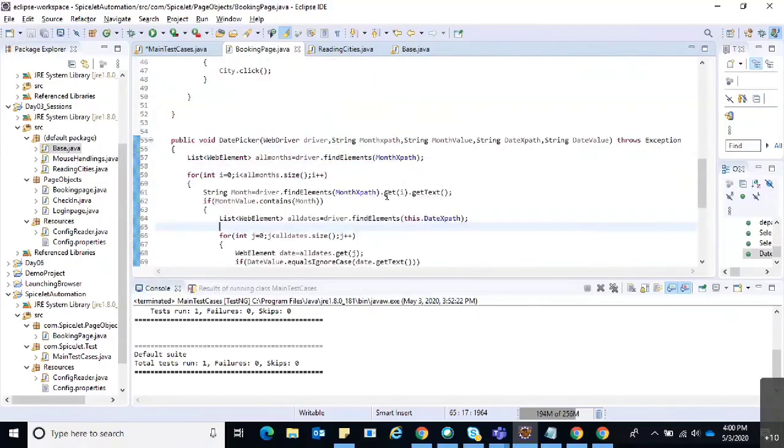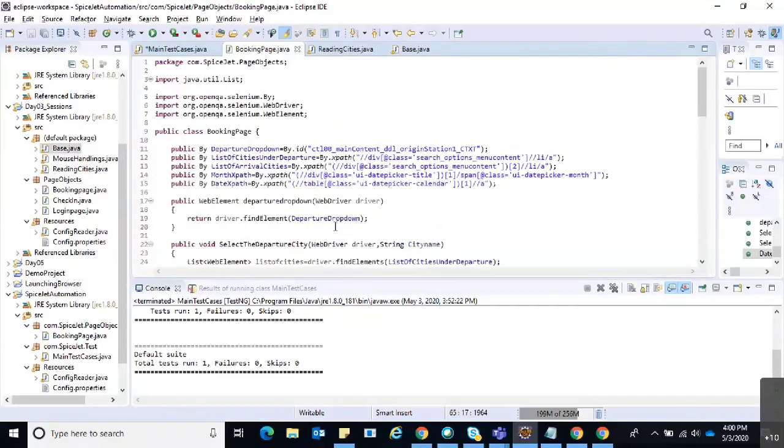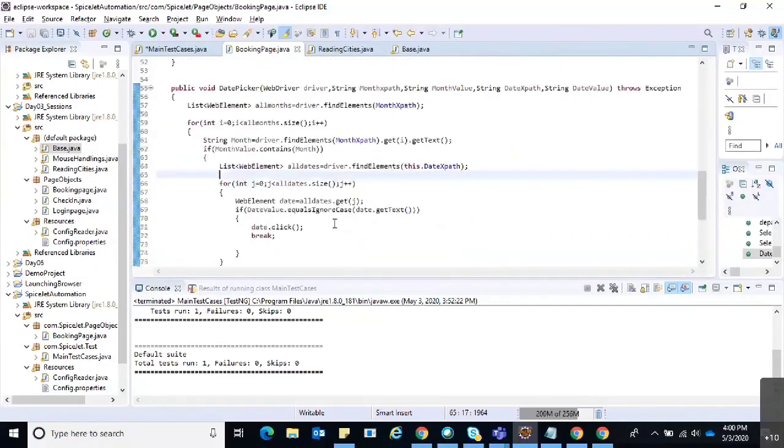What is the use of this here? Generally this keyword we will use for assigning the local variable values to the global variables. Let me check why it is considering this here. Let's remove all these things here.